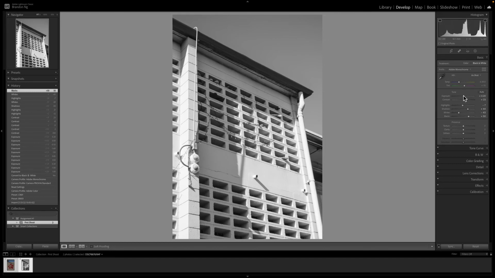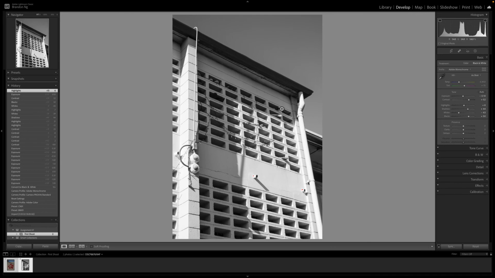Typically what I do is I'll go through exposure, contrast, make some adjustments, the highlights and shadows, then I'll go in and fine tune again. So let's say I want more contrast here, I can bump it up. Maybe the exposure needs to come up just a bit, maybe come down actually. Maybe boost the highlights again. That's looking pretty decent. Okay.